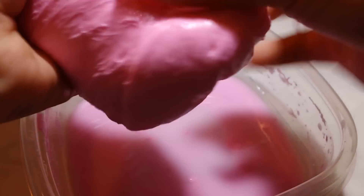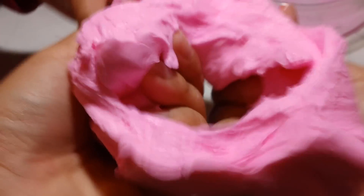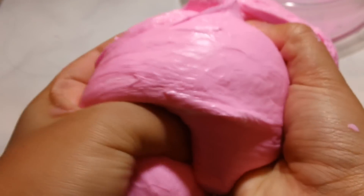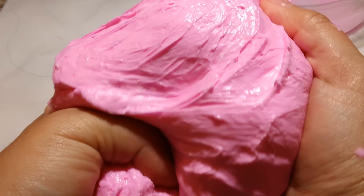So once this kind of dries up a little bit, you can play with it a little more — you can bounce it around and all that stuff. I'll put the link to the video I got the idea from. She made an important note: don't let this touch the floor because it's hard to get out of floors and any kind of fabric. This is what you get — it's already starting to dry up more, so it's not all wet. Look, it like rips up and everything. This is really cool. It's bouncy, super jiggly, and it's just gross. So I hope you guys found this entertaining and helpful. If you guys have the money to spend on this, I highly suggest you make this because it's really fun. Thank you guys so much for watching and I hope you guys have a wonderful day. Bye! Say bye, Eamon. Bye!